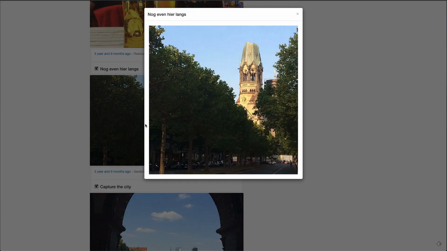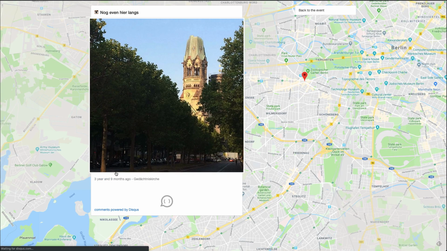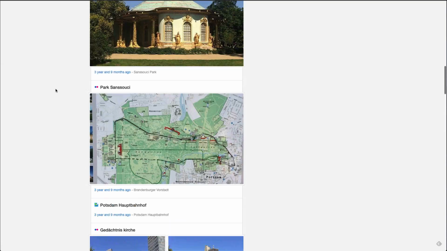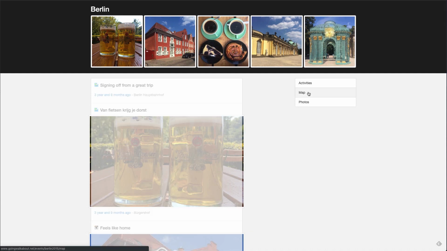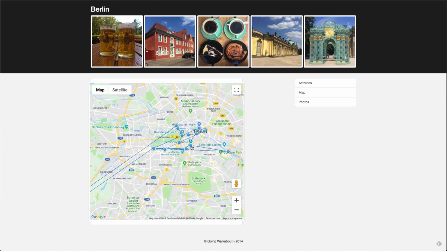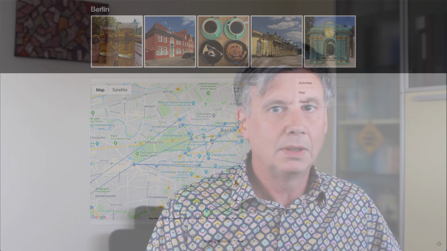I can go into a particular post, I can zoom into the picture, or I can actually go into the post with the map in the background, and I did various things to make it look nicely, including here on top an option to see everything on the map. So I can zoom the map and I can go into the details, I can click on the map icon, I see the pictures that were taken over there, and this way I had a nice way to capture the whole trip. So what I did is I took this data and imported it to Going Walkabout because I wanted to show this also in the app and I wanted to make sure that it looks nice.